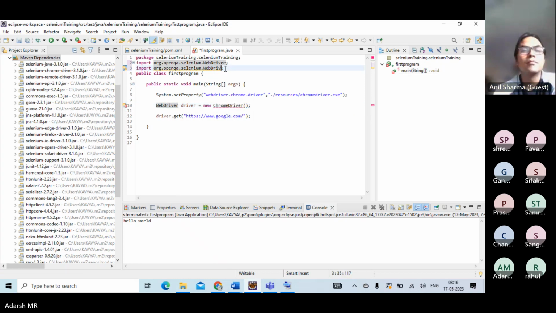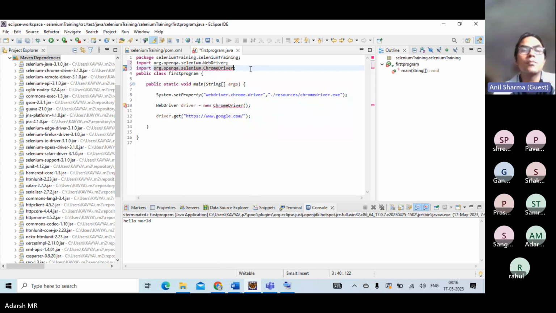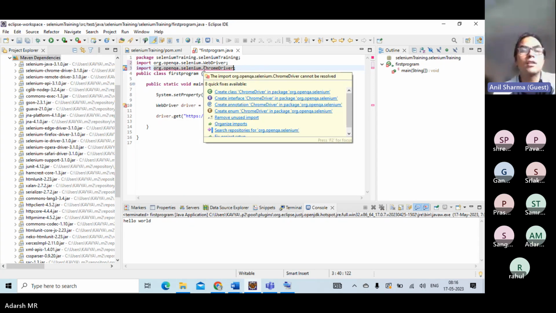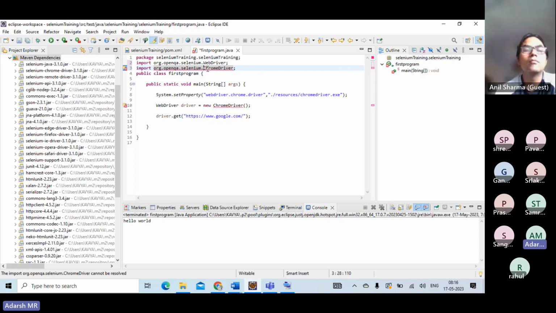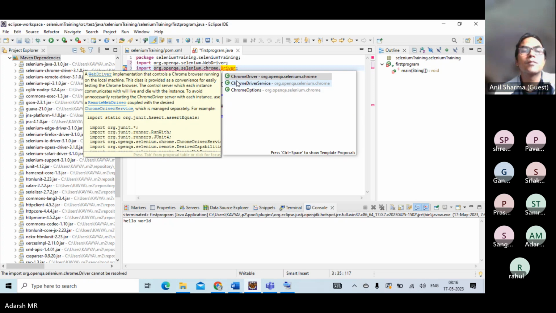The first chrome is small, but the next ChromeDriver is capital.